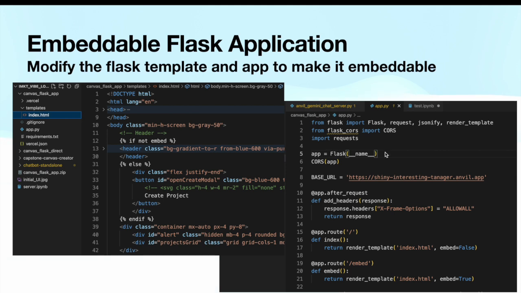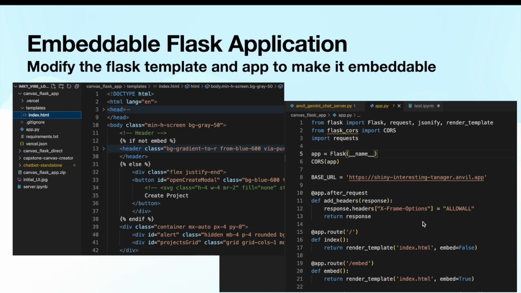On the right, in flaskapp.py, we've initialized a Flask app and applied CORS. CORS for cross-origin requests, right? Spot on. That's crucial for embedding across different origins. We've added an additional route, embed, for this purpose. If called via this URL, the embed variable is passed as true. And the template knows what to do then. Precisely. Most importantly, we added an after request handler. This sets the X-Frame-Options header to allow all. That's to make sure it can be displayed in an iframe, isn't it? Absolutely, Marina. Without it, the browser would block the embedding.